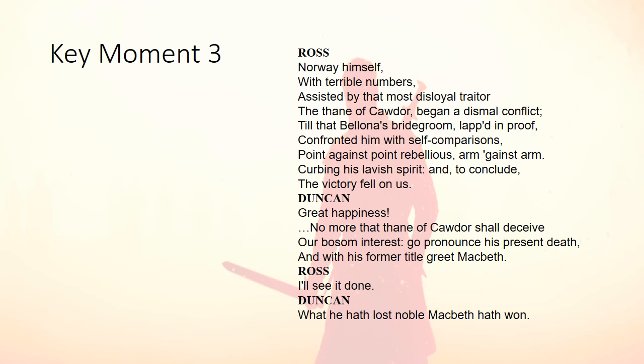The next time we see him is taking a message from Macduff to Lady Macduff, and then taking the message to Macduff about the murder of his family as well. So it's as though that moment when the banquet goes so wrong is the turning point for someone who is as loyal as Ross. And we talked about ambition and loyalty here, and Ross is a very good example of that.